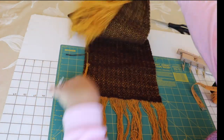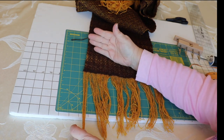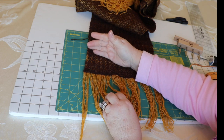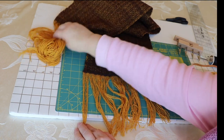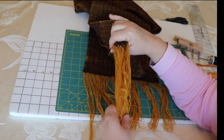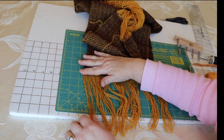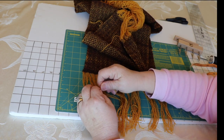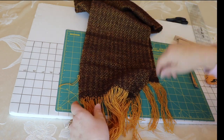Now I want to show you, this side actually is good as far as the length of the fringe to work with. I don't want to cut it shorter because it may end up being too short. And I always start with the side that has the shorter fringe because that's going to decide on the length of this. If you use your long pieces and you decide you want a 5-inch fringe and you twist it all and it comes out great, and you come over here and you start twisting for 5-inch fringe, you may find that it's just too short to get the knot in the bottom of it. So I always start with the shortest one, and that determines the length for the longer one.